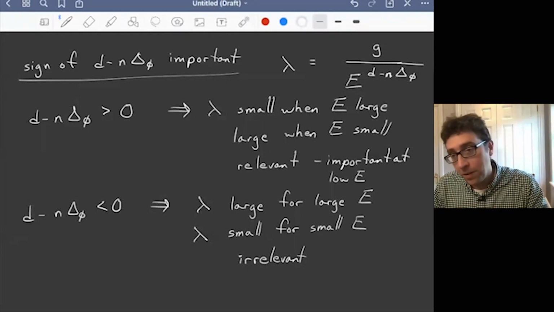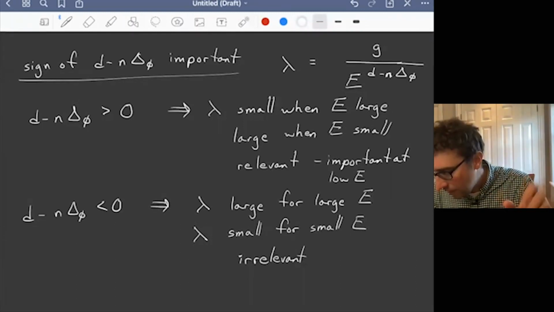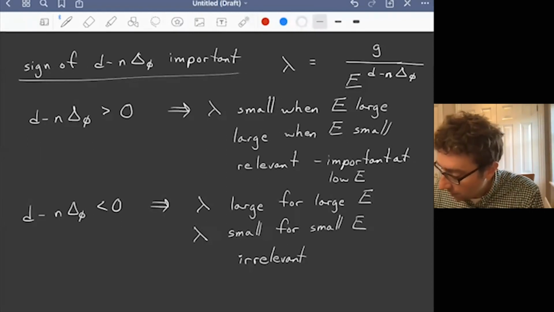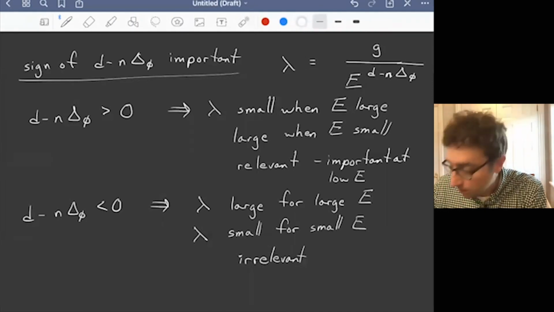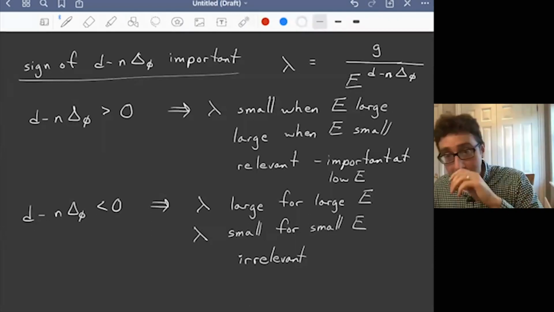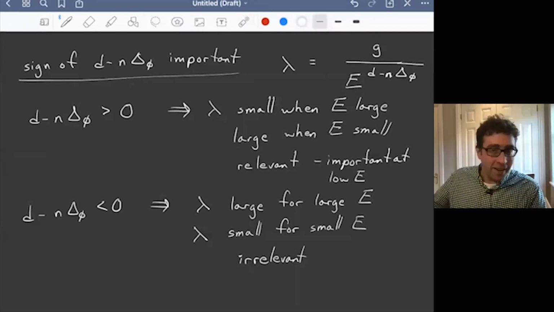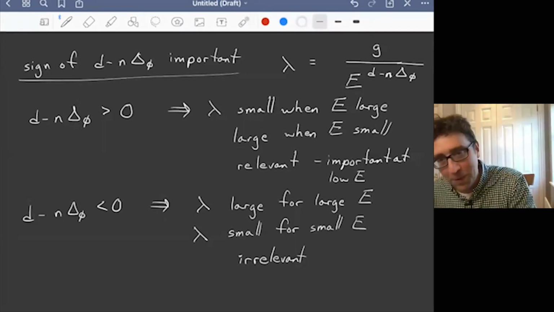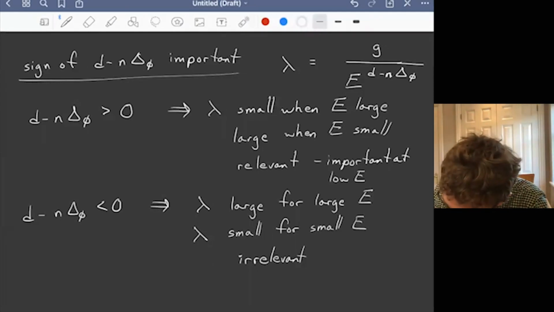So in the quantum field theory or traditional particle physics community, relevant becomes renormalizable, and irrelevant becomes non-renormalizable, because they care more about what happens at high energy, and you can't deal with it at high energy, you can't renormalize it at high energy, and it's a problem. So there's a sort of flip in the emphasis there. And the case that we care most about in this course is the case where this guy is almost 0.